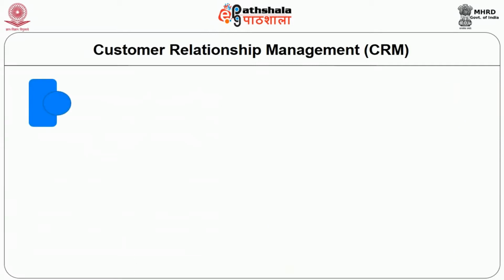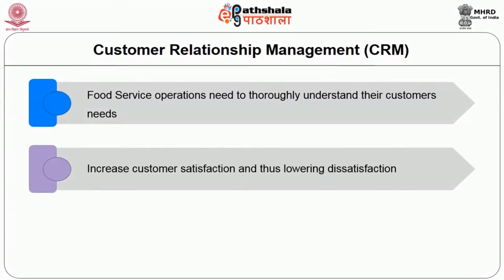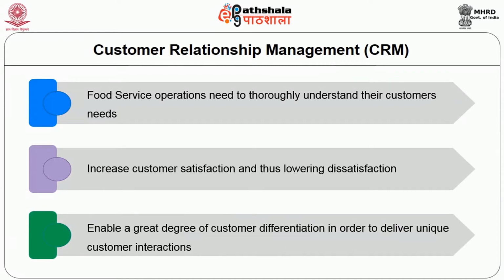For example, food service operations need to thoroughly understand their customer needs, which keep changing every day, because we have varied choices available for the customers. They also increase customer satisfaction, thus lowering the levels of dissatisfaction, and enable a great degree of customer differentiation in order to deliver a unique customer interactiveness. So these are all most significant.